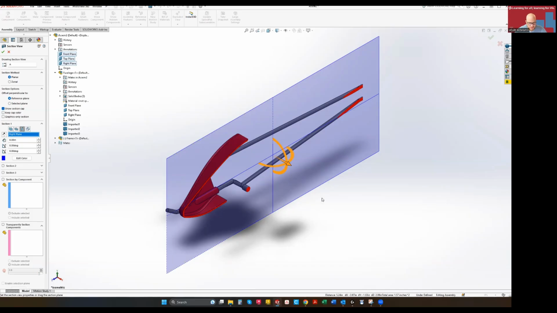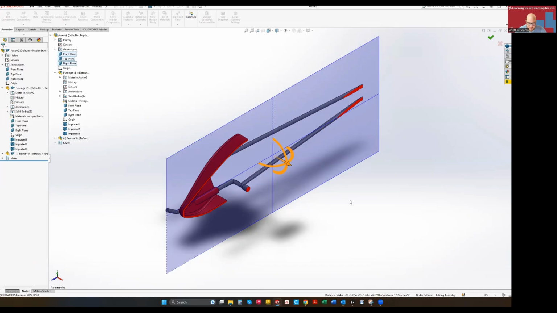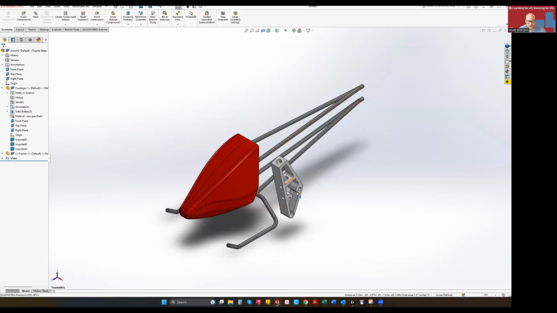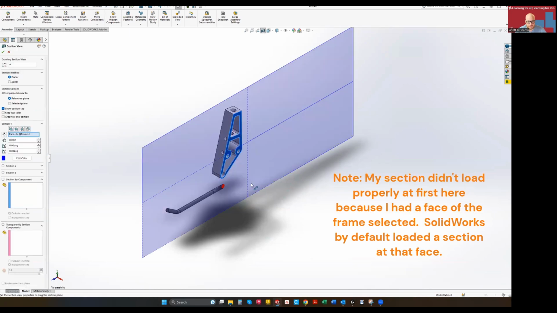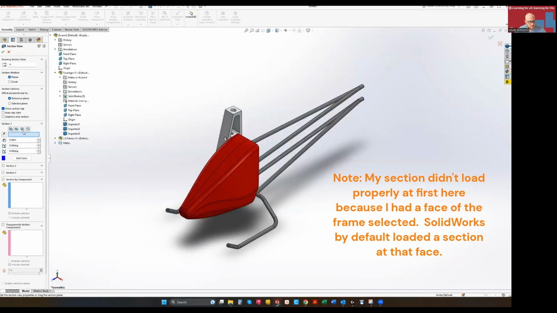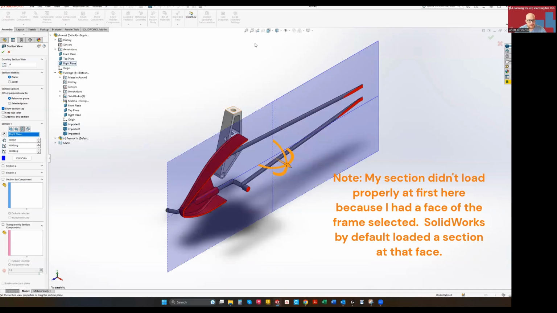You will also notice when we have our section like this, we're missing now the frame. So what we can do is we'll turn off our section, and we can actually just drag our frame over here, turn the section back on, make sure we are on our right plane.